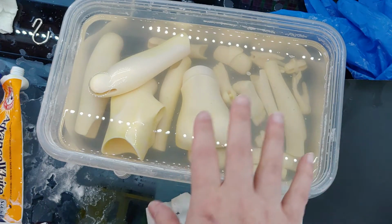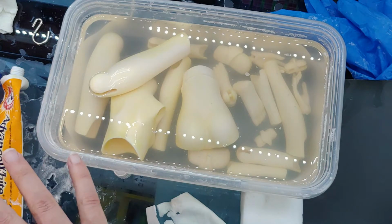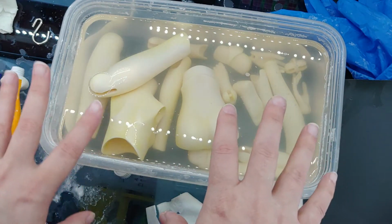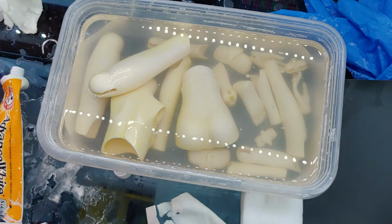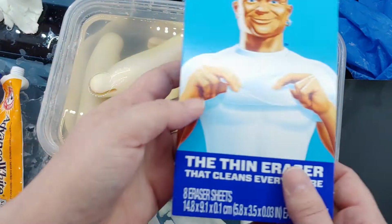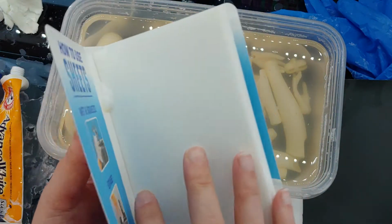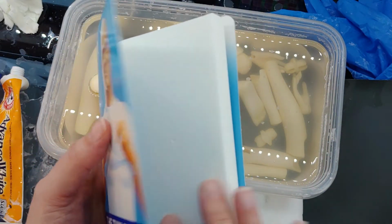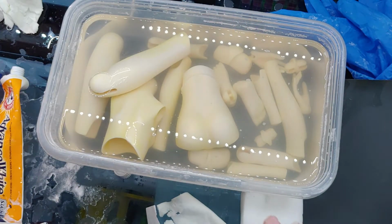And then I did it again. Before I let it set for like 12 hours, and this time I still let it sit for about 4 hours. And I've also been scrubbing it with these dry erase pads, and it was scrubbing the yellow off, but it took a lot of elbow grease.